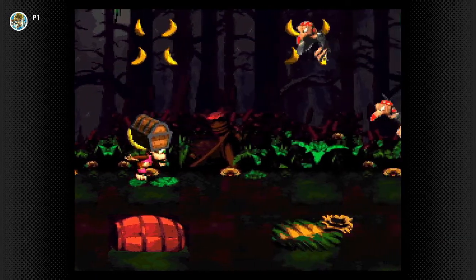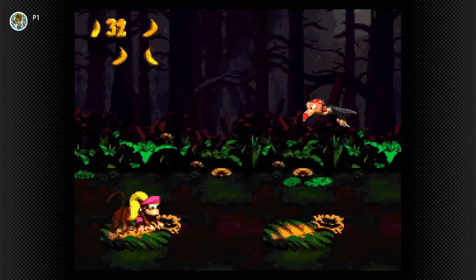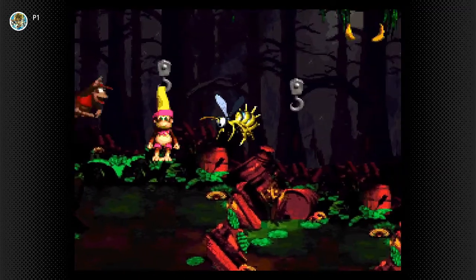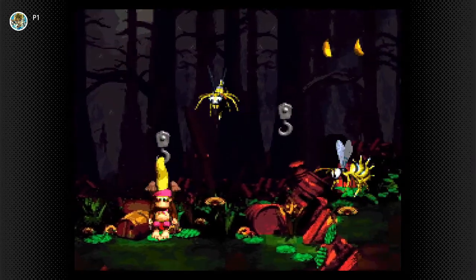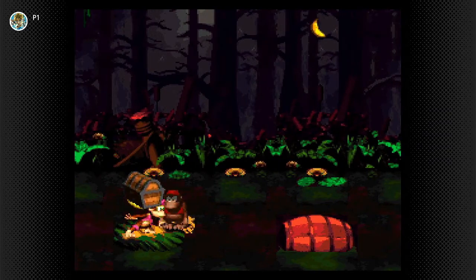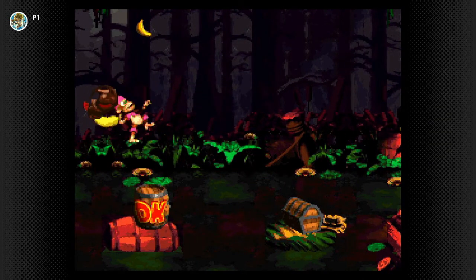And here you have this world where you start out with a beehive, you do a couple of cart levels, and then you go back to the swamp, then back to the beehive. It's interesting how they can just kind of move things around a little bit, but still keep it interesting. Let's see what's up here.